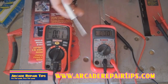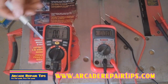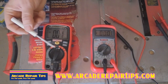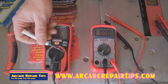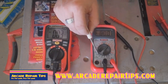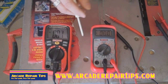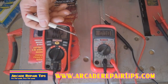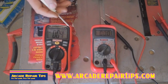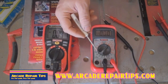One thing we don't talk a lot about in our videos is different types of multimeters. Some of you go out and buy a cheaper multimeter to start with. This more expensive one right here is auto-ranging — it kind of sets the range for you; you just choose AC, DC, ohms, or continuity. This other one has separate ranges for DC, AC, and ohms, so you have to set the range manually. The auto-ranging one will read from very small ohms — like a 10 ohm pot — all the way up to maybe a 20,000k pot, and it will automatically detect that and display K for thousands.